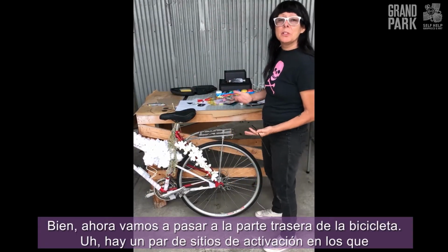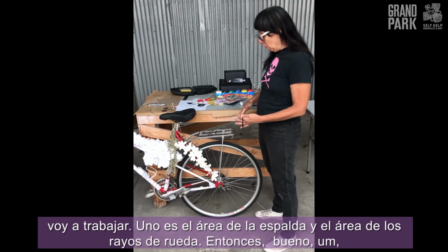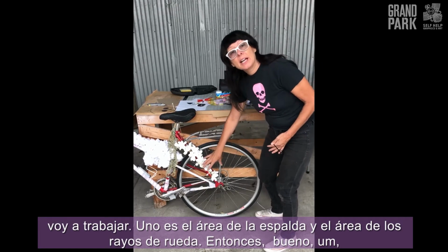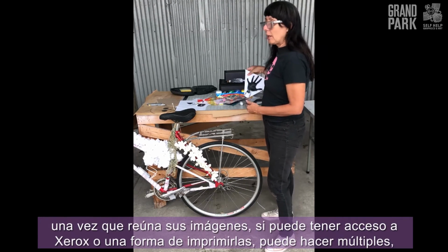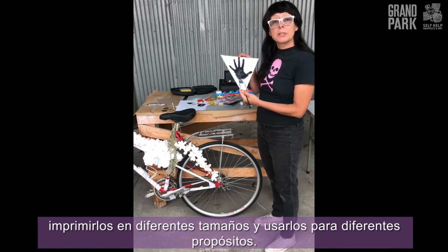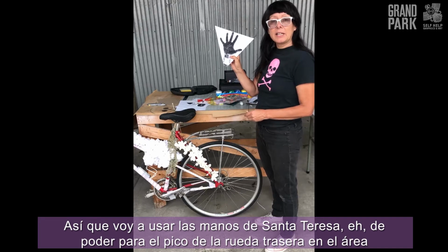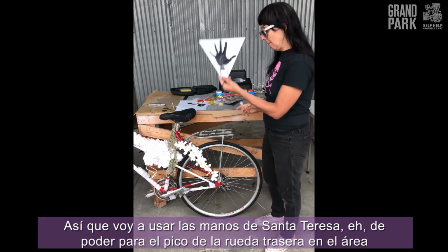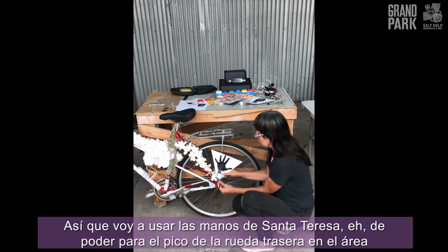Okay, so now we're going to move to the back of the bike. There's a couple of sites of activation I'm going to work on. One is the back area and the spoke area. The great thing about once you gather your images, if you have access to Xerox or a way to print them, you can make multiples, print them at different sizes, and use them for different purposes. So I'm going to use Santa Teresa's hands of power for the back wheel spokes, the back wheel area.